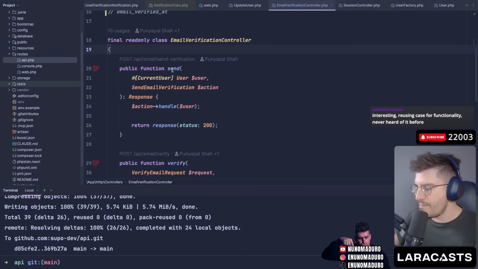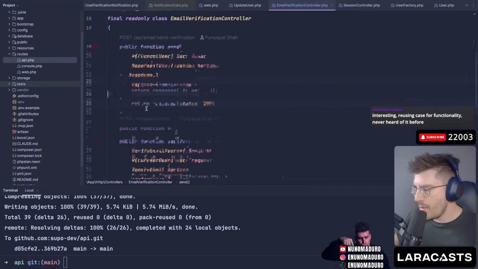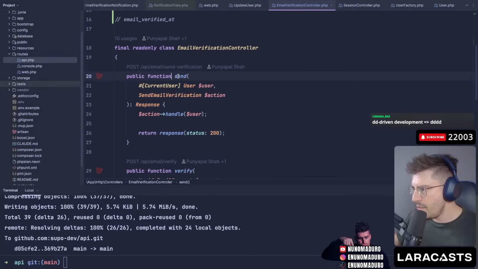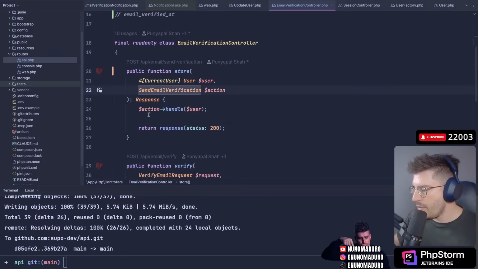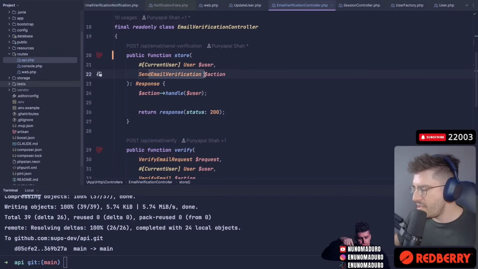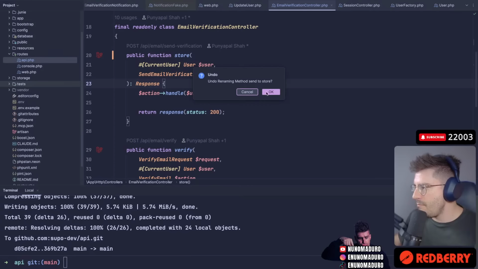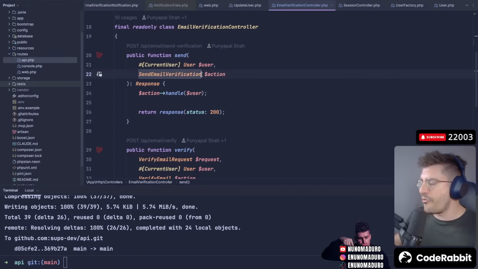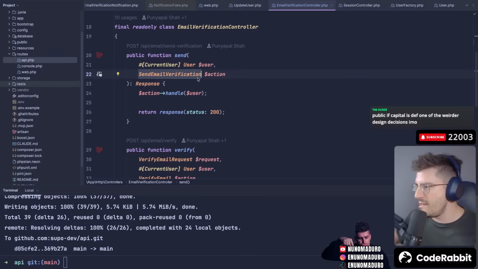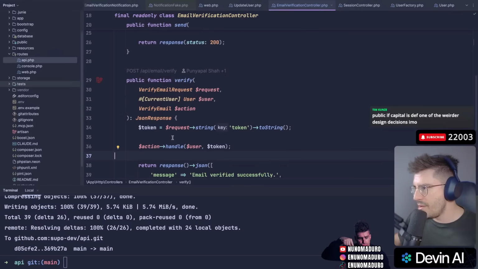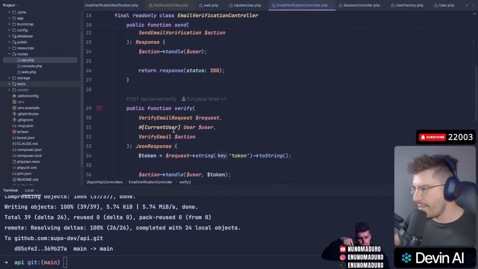Okay, so the way I will do this, chat, by the way, is that we have two things, right? We have a store and an update. So the first thing I will do is rename this to store. And the store will send the verification email. Let me think a little bit about this. So this is just sending an email. It's performing an attempt to validate the email, right? And this is the exact thing that goes to the database and stores that thing.